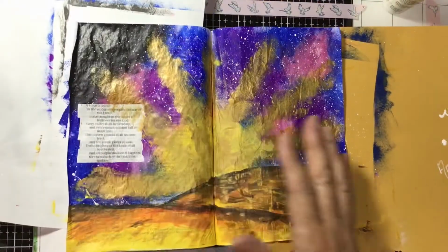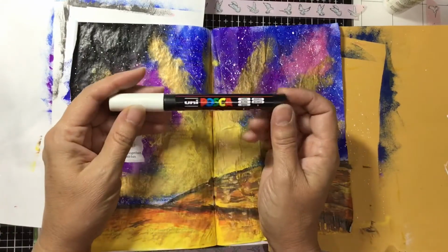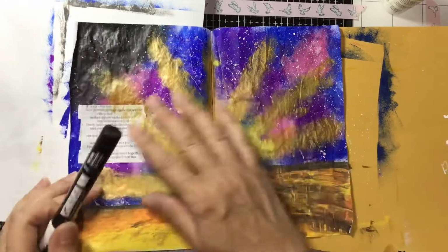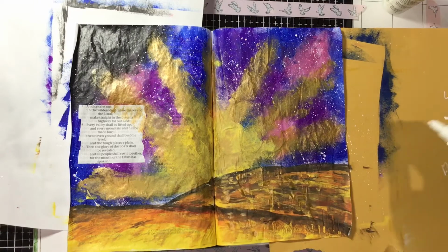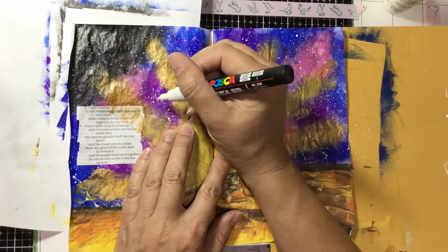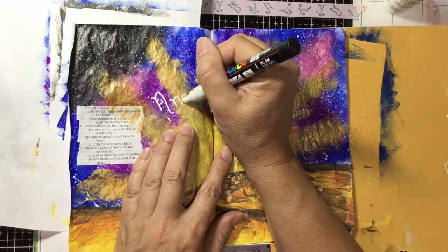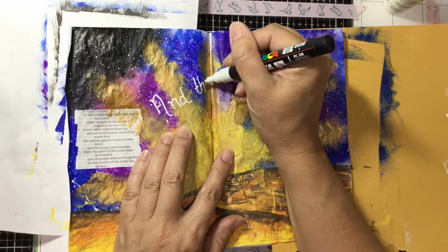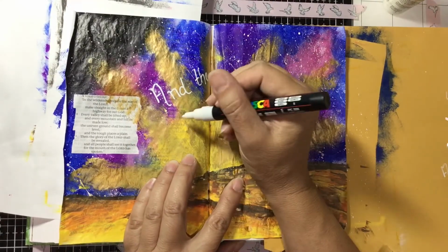It is now the next day, so my paint has truly dried. So I'm now going to use my white Posca pen, it's a paint pen, to write my focus verse across the page. Now, this pen is kind of new to me, so I'm just hoping that things work out. So we'll see, especially since I've got that horrible three-dimension stuff going on the other page as well. We'll just see.